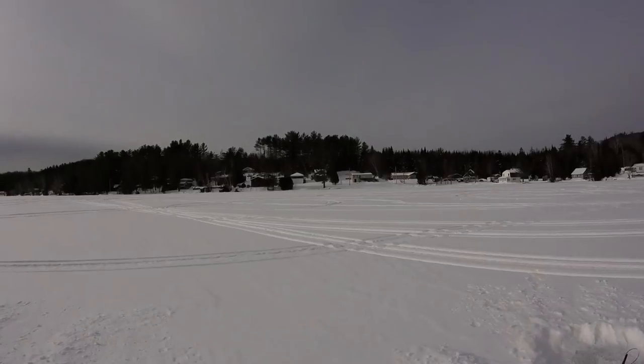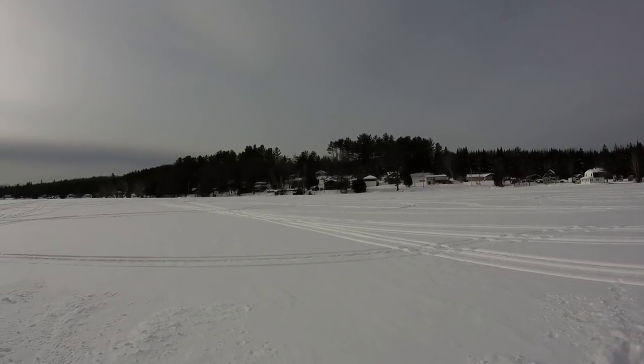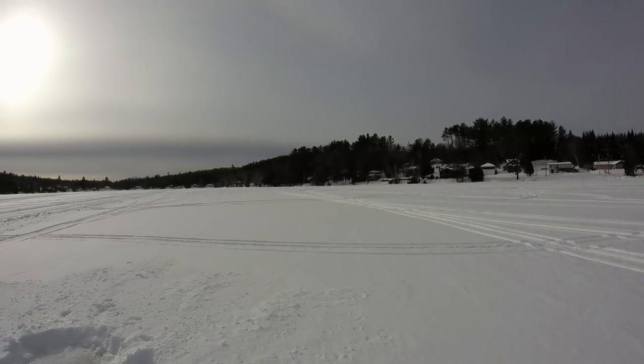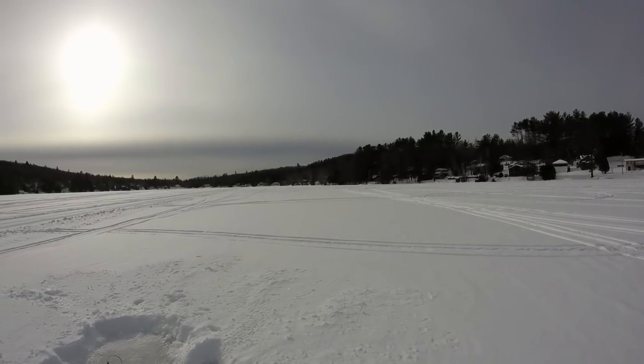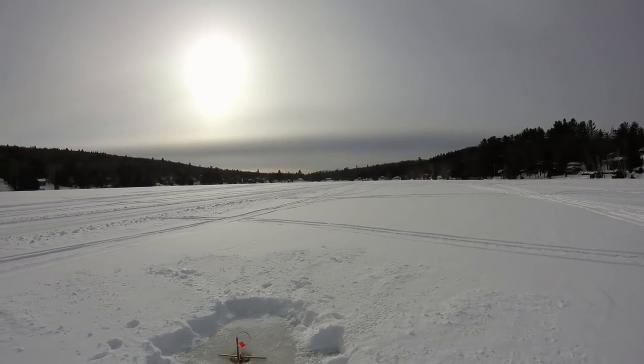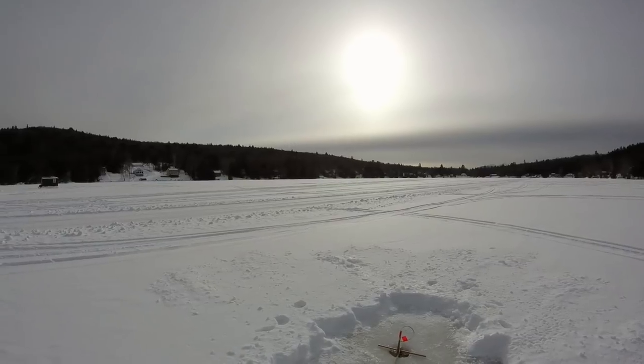We are back inside and it's nice to finally warm up. It is so incredibly cold outside. I do have a story to tell — this weekend we traveled to New Hampshire for a quick weekend vacation and went ice fishing for the very first time. It's something I've wanted to do for a very long time. Living in Massachusetts, it hasn't really been cold enough for long enough to form a thick enough layer of ice to really have a good time. So we decided to pack everything up and go on a quick trip to New Hampshire, where it's been very cold for a very long time.